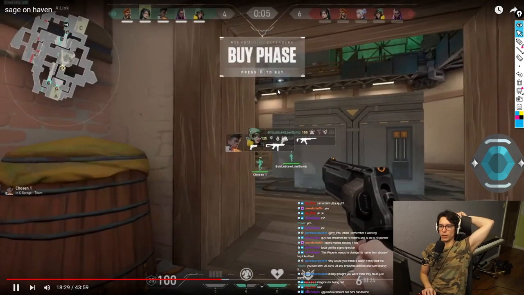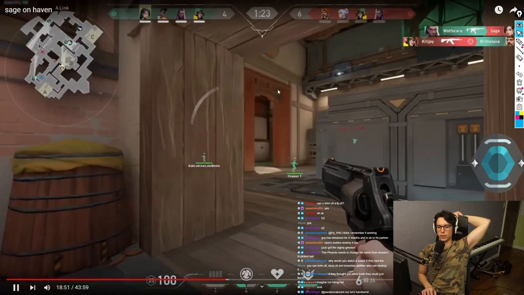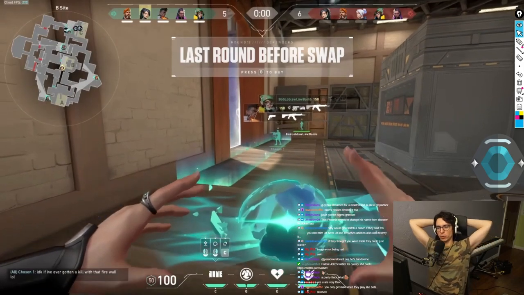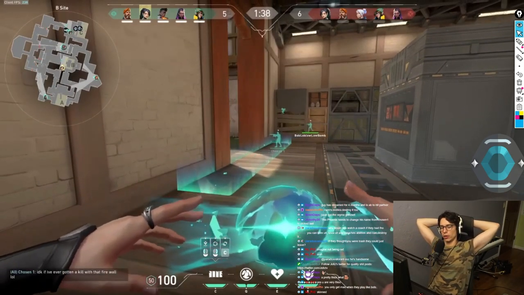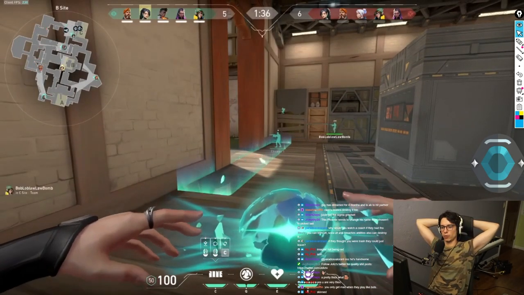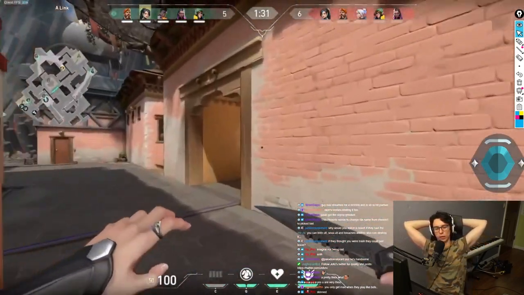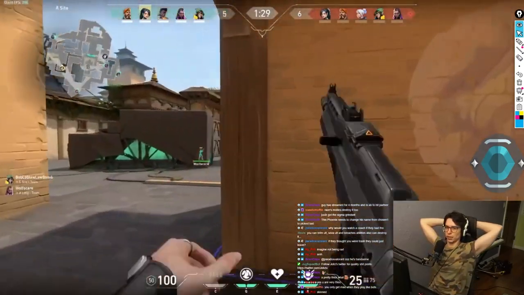Even if it is a 3v5, you can make things work. That was an important round, and you could be farming up orbs right now, right? So you could always experiment with the walls too. You could also wall garage. I see people wall off garage a lot, and it's pretty good to do, especially knowing that if they're not going B, you know?